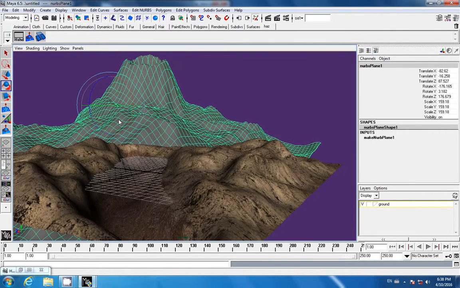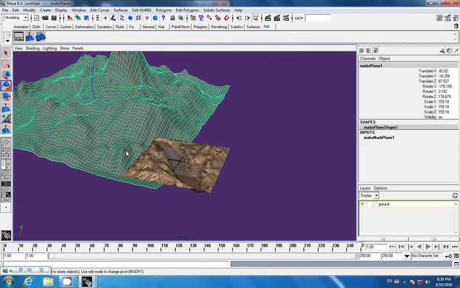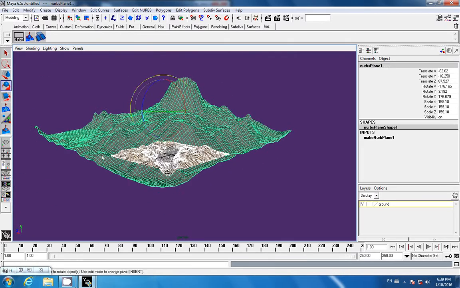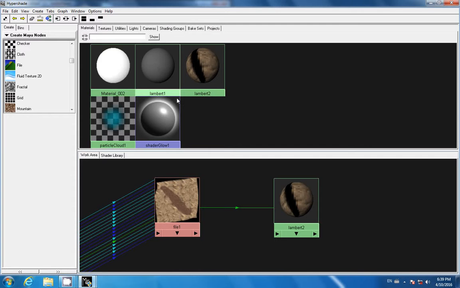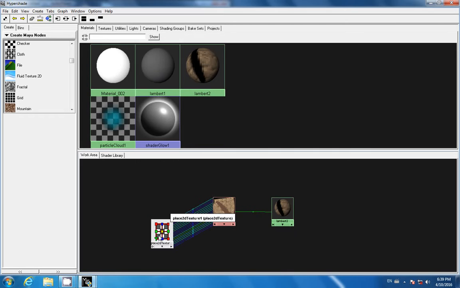Okay, that's gonna work fine. Select it, go to window, rendering editors, Hypershade. You don't have to select it.